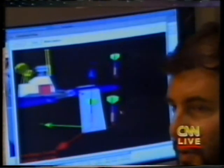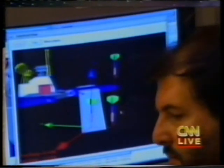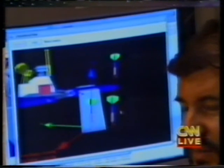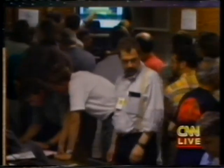Well, he's a nice looking guy without goggles, isn't he? He is. We are, by the way, to let everybody know, not getting any more pictures down from the surface of Mars right this minute. As pictures were coming in a few minutes ago, we recorded them on tape, and I think it's probably going to be possible for us to play back some of that videotape with the great pictures from Mars on it as soon as we can get it together here, and maybe we can look at them at greater length than we were able to when they were coming down live, because some of the great panoramas were only there for a second or two.